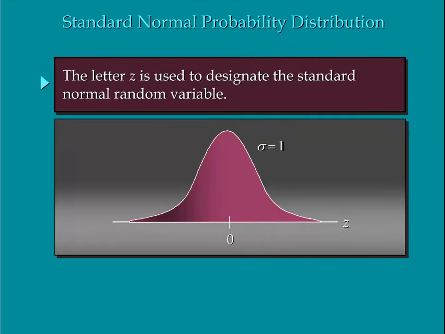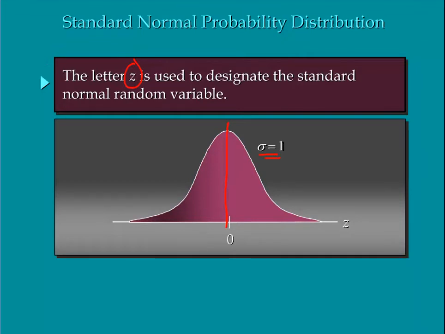Now, this is how we might look at it on the bell curve. And again, the mean there is 0. So the center line here on the number line is just 0. The standard deviation is equal to 1, so that controls the width of the curve. And also the letter Z is used to designate the standard normal random variable. So I'm going to start using the Z distribution, or if you're in the US, the Z distribution, as a nickname for the standard normal distribution.